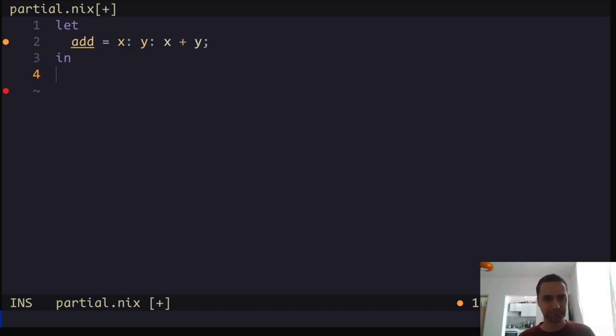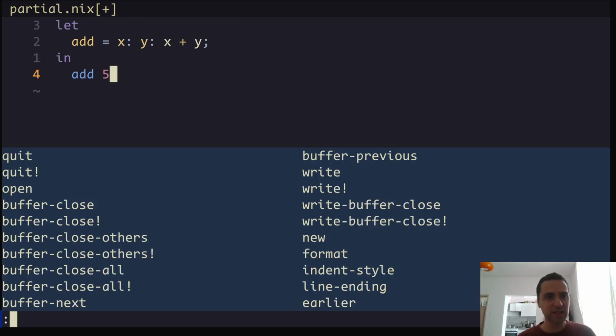Look at this. So we're going to do add 5. Now, is this going to work? So this is a partial application. We can actually use this, right? So even though this function add takes x and y, we are already giving it a 5. So let's save this.